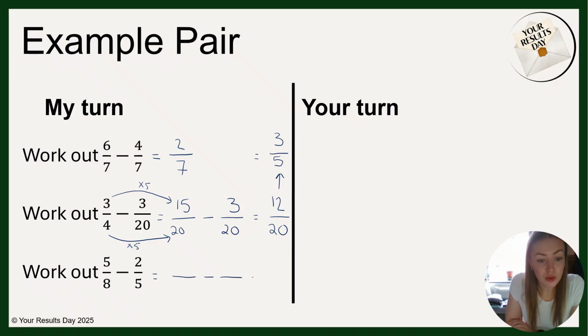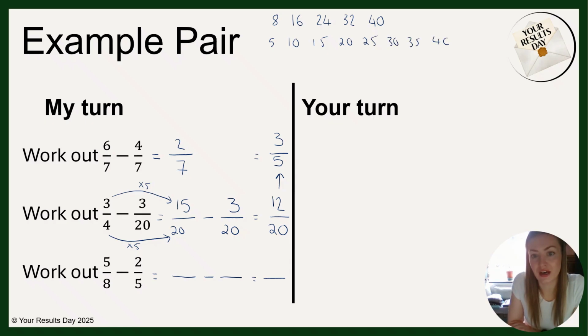And once more, we need to find a lowest common denominator, and if you needed to this time, we could list the multiples of 8 and 5. So 8, 16, 24, 32, 40. Now I know that 40 is in the 5 times table, so I don't need to go any further. But if you weren't too confident, you could also list your multiples of 5, and you will find that 40 is the first one you reach.